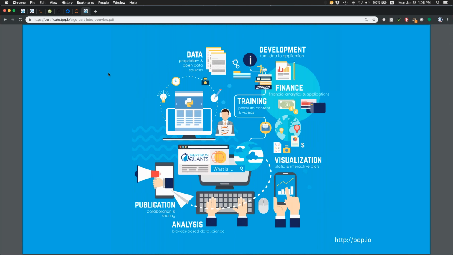One of the major elements of the program is the Quant platform. On the Quant platform, we provide basically all the materials for the program. This means, for example, recorded sessions in the form of videos, but also codes and text resources. You can not only access the resources, you can also execute codes, for example do your interactive analytics, train yourself, work on your projects. It's a full-fledged web-based interactive analytics environment, and on top we provide all the resources that belong to the program. More on this later on when I do the demo.